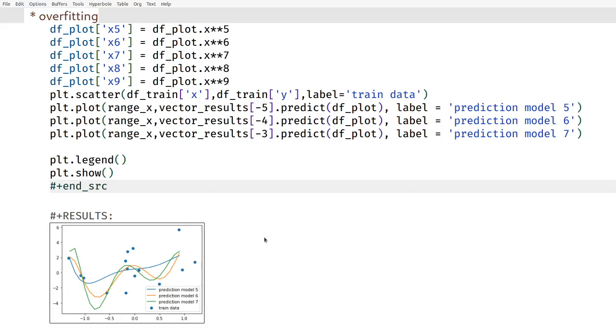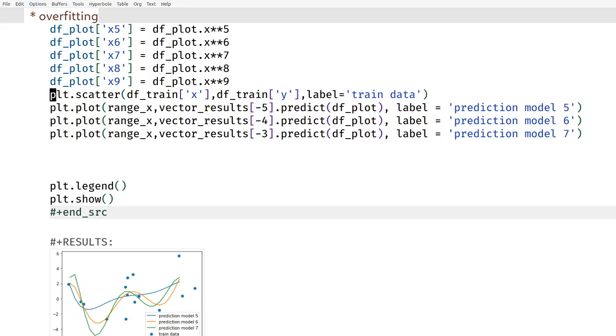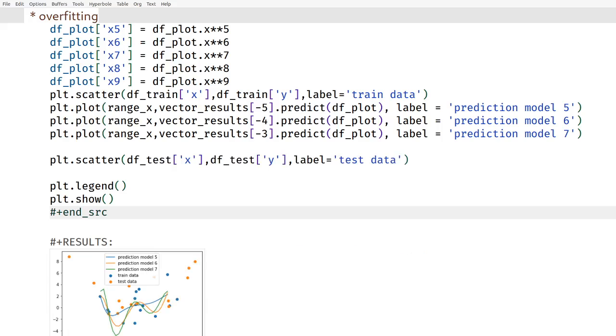And to see why I call these shapes weird, we can actually copy this line and now do the test data here as well. Oh, let's remove the legend to make it a bit easier to see what's going on.